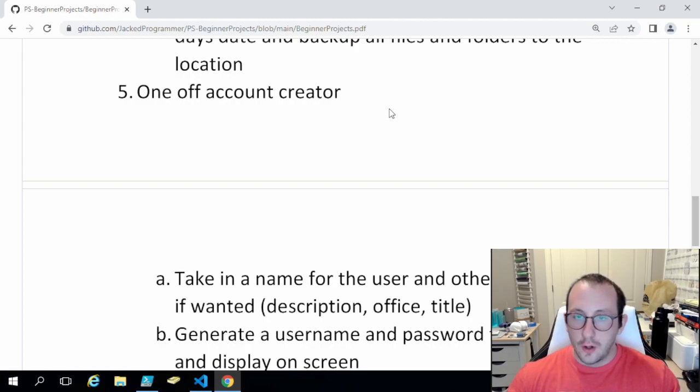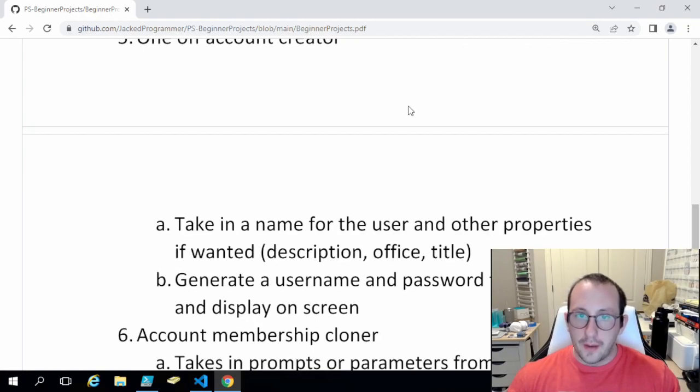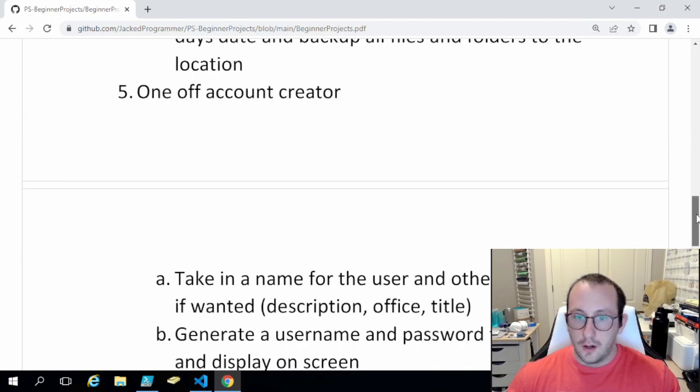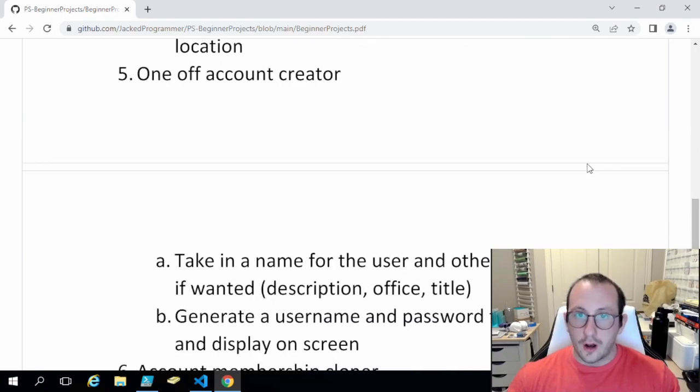On this channel, we've already made a script that automates Active Directory based on a file from HR, but you might always have that situation where a volunteer comes in who is not going to be part of your HR system, or you want to create a service account and standardize the way that service accounts are created. You definitely want to standardize the way you create accounts for volunteers or different people that might not be part of your HR system, like contractors or third party companies that are helping you with your environment. So we're going to be covering that today.